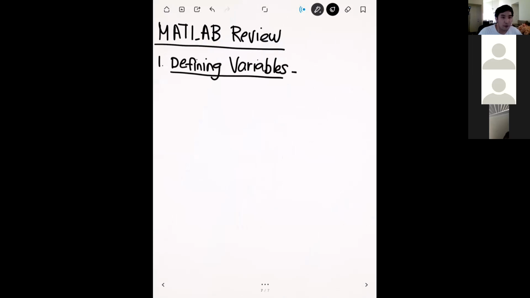Variables form the basis for not only MATLAB programming, but Python, C++, Java programming, you name it. So variables are really important. And the idea with variables is that we use them to store numerical values.